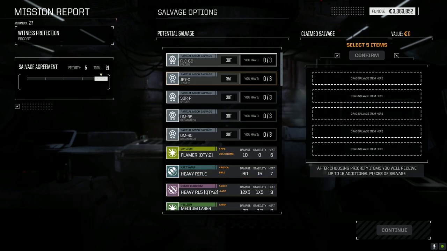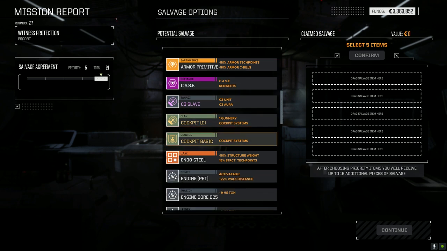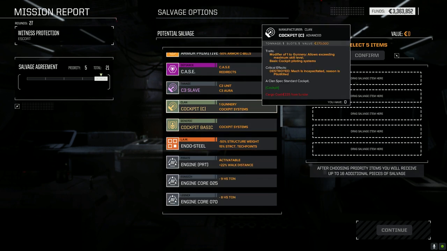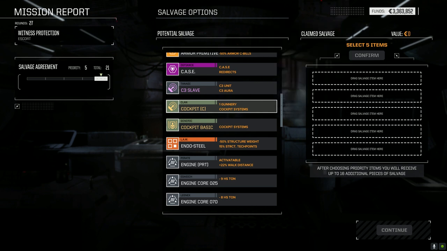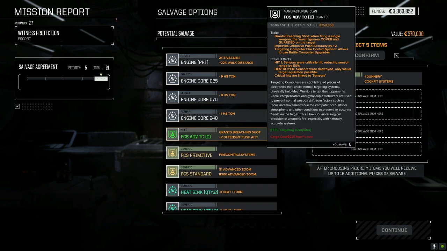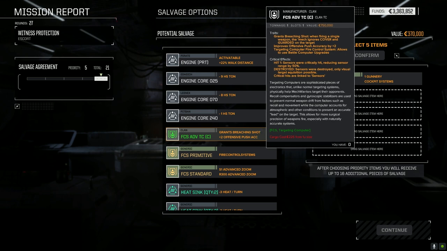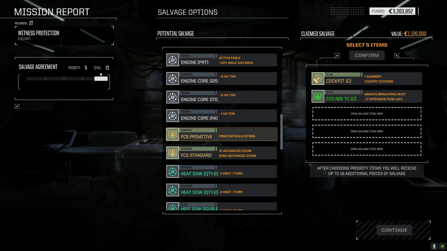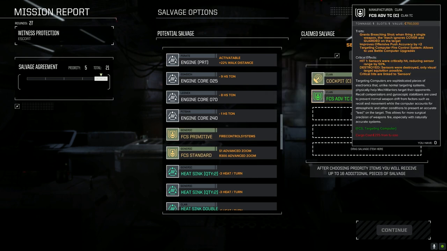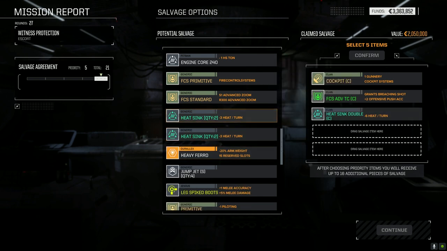All right, now we don't have any parts of any of these mechs. Let's see what we got down here, though. We got 5 pieces of salvage. Case. Cockpit clan. 1 to gunnery. I'm going to take that because I think one of our mechs could use it. What's this? Offensive push ACC. Clan targeting computer. That's the advanced fire control system. Okay. Clan double heatsink. Let's take that.